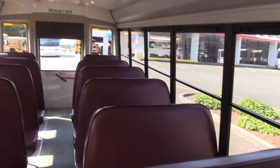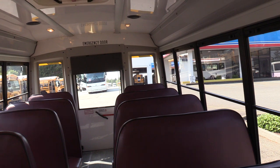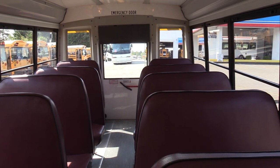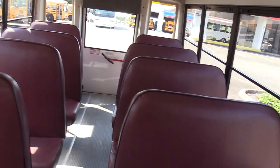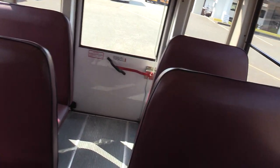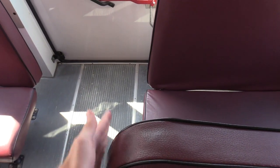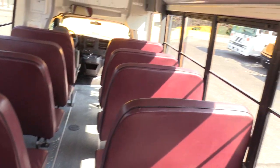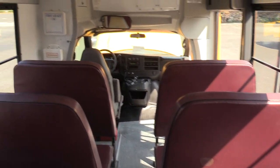This is a 28-passenger school bus — three kids to a seat on all the seats except the rear row, which isn't as wide as the others. The seats have nice maroon or burgundy seat covers. There are a couple of patch jobs here and there, but no foam sticking out, no big holes. Seats look great going all the way down.